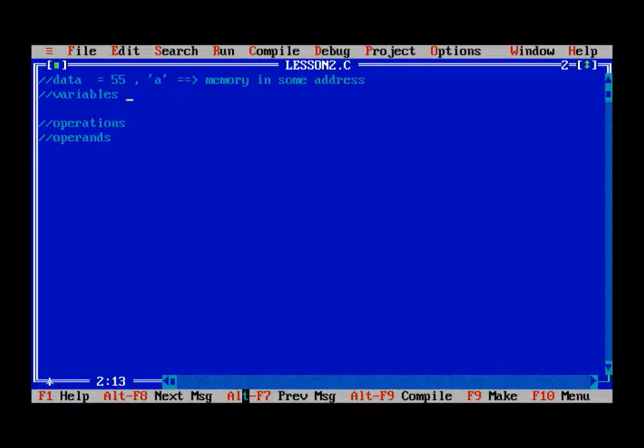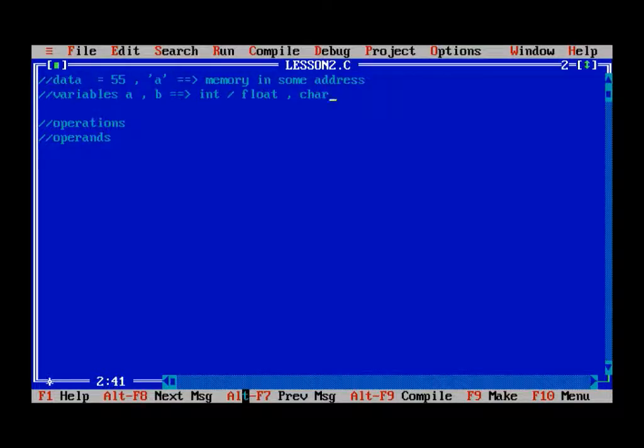It can be any character or alphanumeric, for example A, B, C. A variable also denotes the memory as well as what type of data it is going to be. If it is going to be just a number, it can be either an int or a float. Integer is for a whole number and float is for a decimal point. If it is going to be a character, we're going to use char.